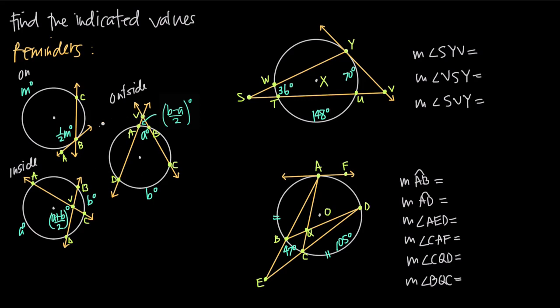And sometimes you'll learn about different situations depending on whether one or both of the lines is a tangent or secant line. Obviously, you could have both lines as tangent lines, both lines as secant lines, or one secant and one tangent line. But no matter which kinds of lines you're dealing with, the only thing that's going to matter practically is whether or not the vertex of those two lines is on the circle, inside the circle, or outside the circle.